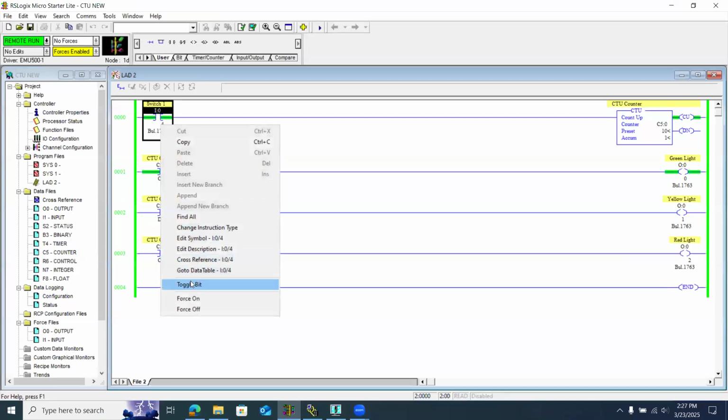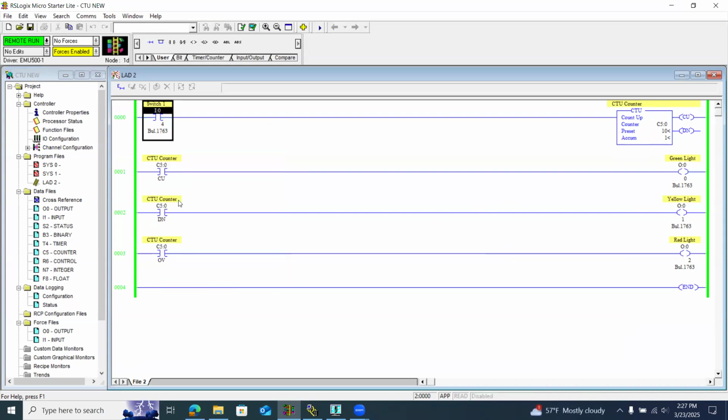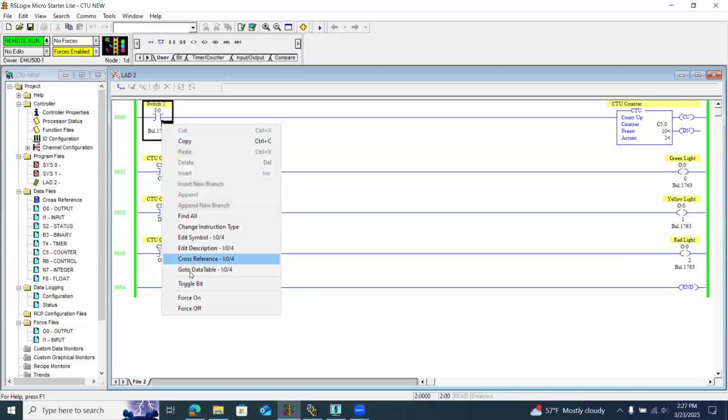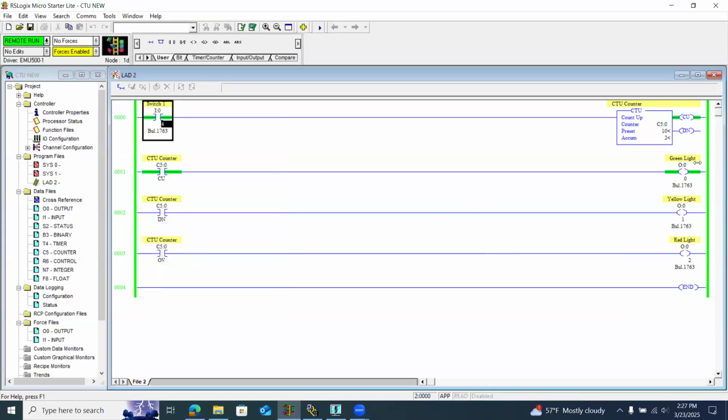If we toggle the bit and close the energy from this counter, the CU bit will not be energized anymore, as you can see. Then let's do it again. The CU bit is again energized, and then the accumulated value becomes 2. So 1 plus 1, 2. That was the second toggling of our bit here.